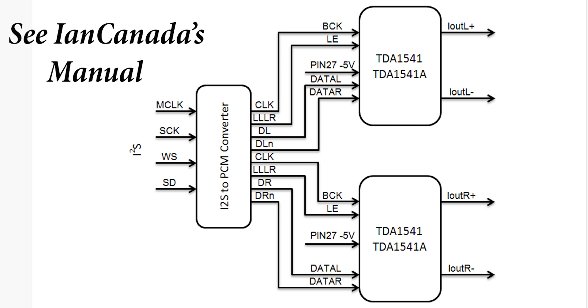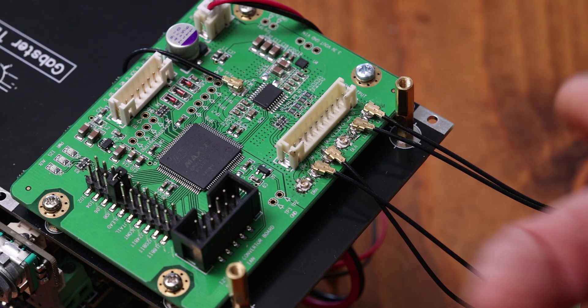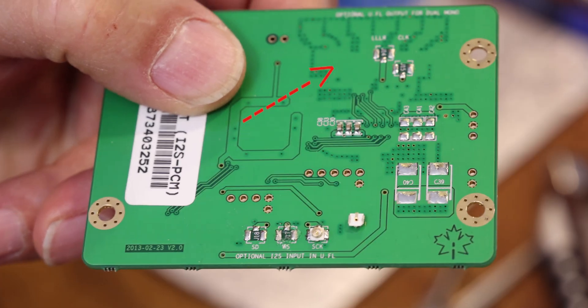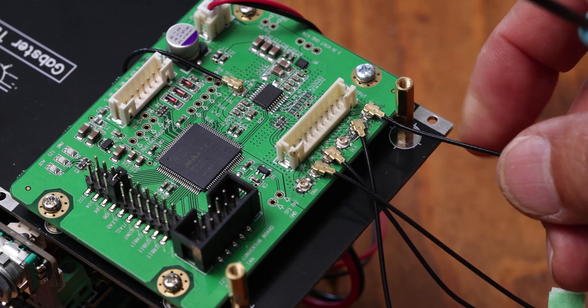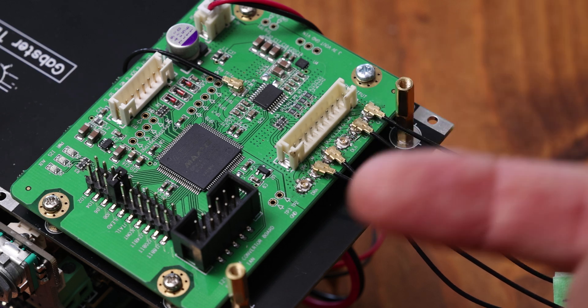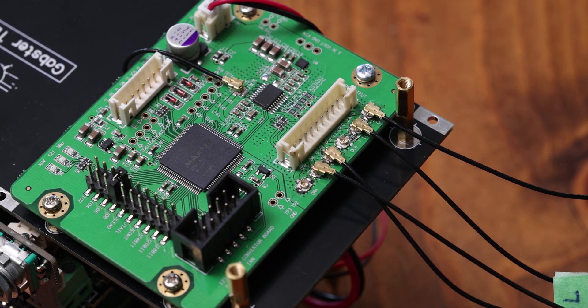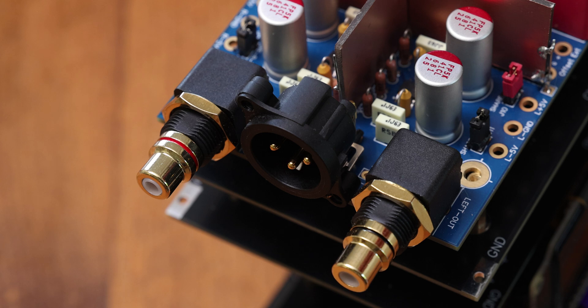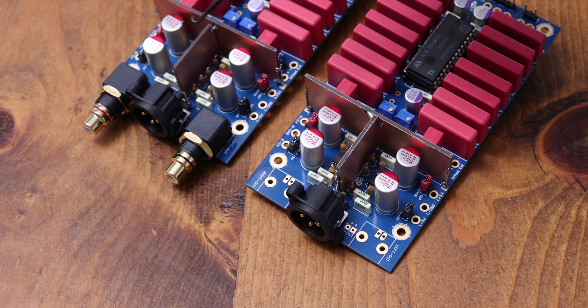Let's first talk about how to connect it into balance mode. Everything is the same. So you've got your first board connected, just like the first sim mode. So the second board is fairly easy. You're basically going to get on the back of the I2S2PCM card, just down here, there is two also UFL outputs. So one is LLR and one is basically CK. So you're going to get those two, the LR and CK from underneath for the second board. And then you're going to get DRN and DLN for the second board. And these are going to go respectively in the DL and DR of the second board.